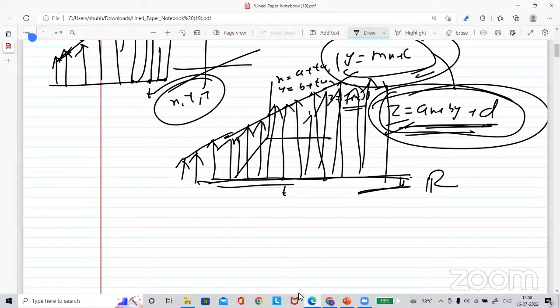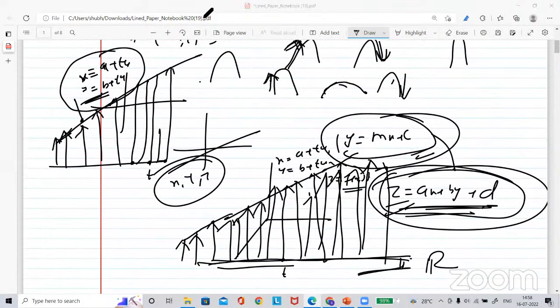Y equal to mx plus c is a kind of variant, right? Y equal to mx plus c is also a parametric form. So what I meant to say is why we needed this parameter, why we are not dealing with this one, why we are unable to get a relation in x, y, and z. The problem is whenever you are in higher dimension, if you get a relation like this, it will tell you a plane. So that's why we needed a parametric equation of a line.